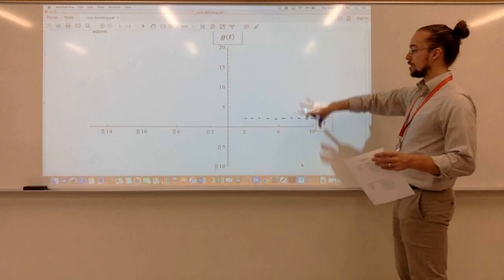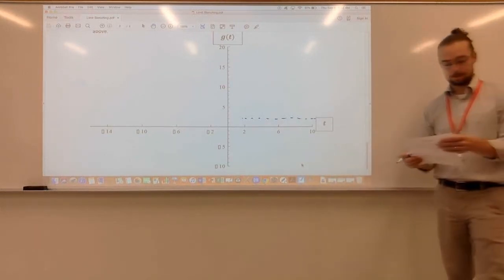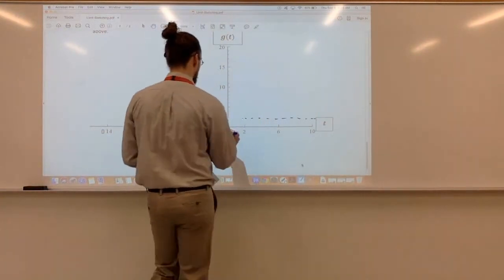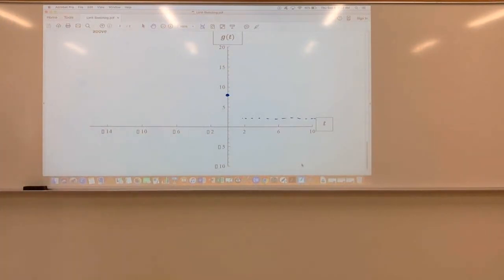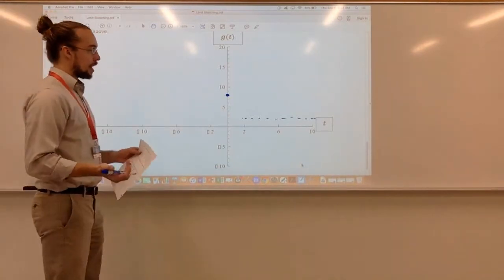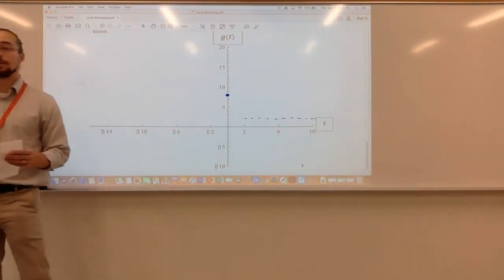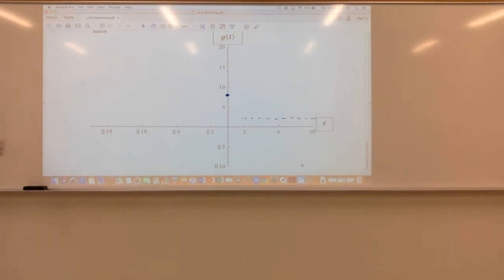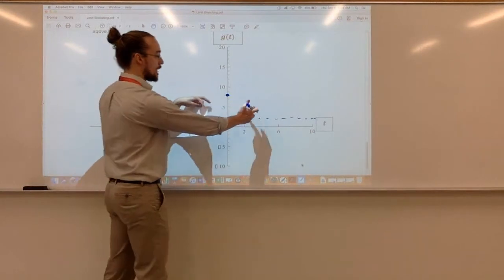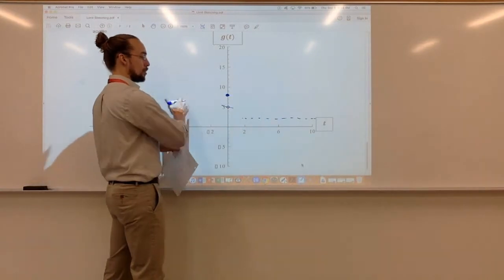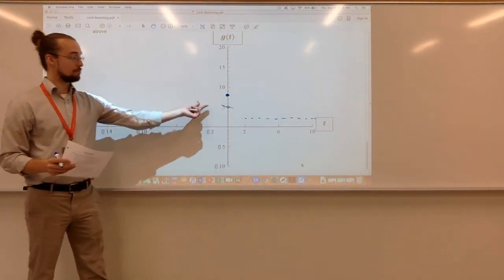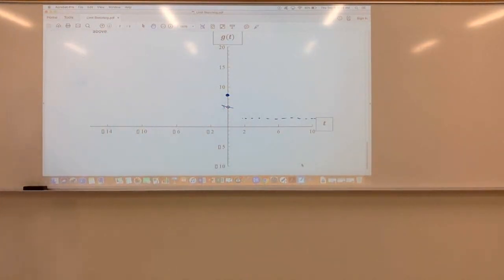So that tells me I'm going to have an asymptote at 2. I don't know if I'm going to be above or below it yet, so I'm just going to sketch in that asymptote. Second piece tells me g of 0 equals 8. So that tells me I'm going to have a solid dot at the point 0, 8. The next piece says the limit as t approaches 0 is equal to 5. Well, and that's a two-sided limit, right? There's no plus or minus there. So that tells me from both directions as I approach 0, I'm going to be approaching a y value of 5. And again, I don't know what's going on past that yet, but I know that from both sides, I'm going to be approaching a y value of 5. So I'll just kind of sketch in a couple of little lines there.